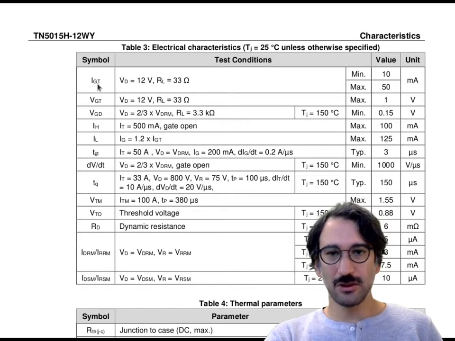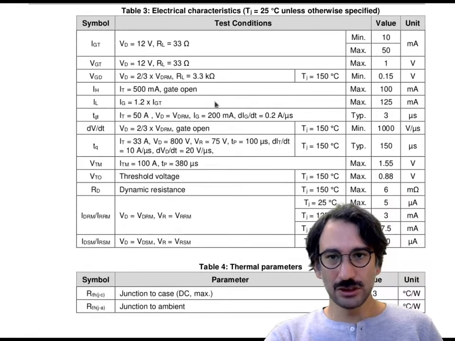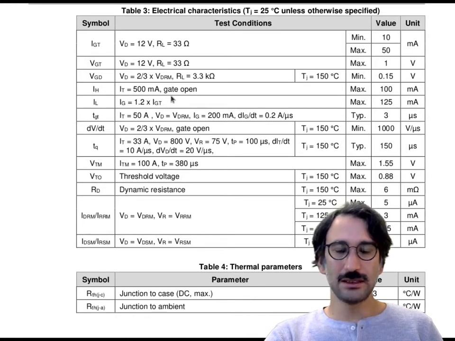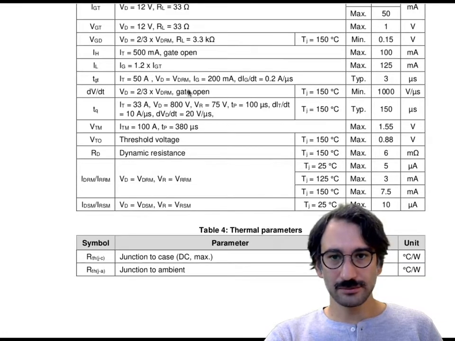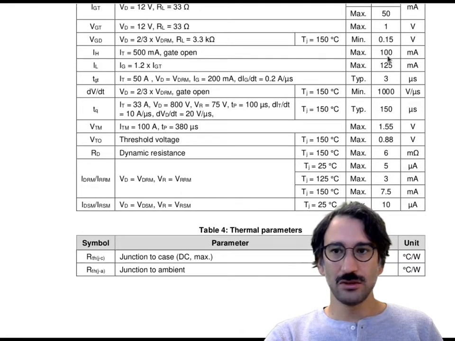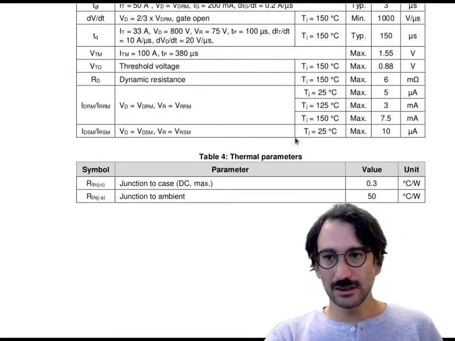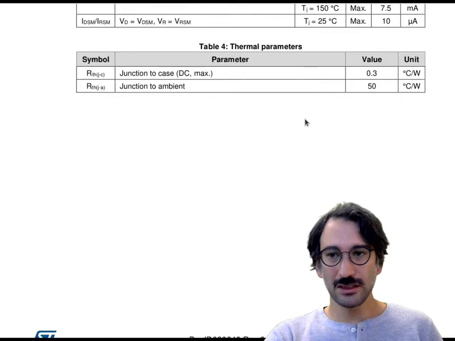This is the required gate current. Sometimes I think 10 milliamps is okay, but they are suggesting 50 milliamps. This is the gate voltage and so on. Usually, thyristors are not voltage controlled, but current controlled devices, so your gate driver needs to supply the required current. This is the latching current, and this is the holding current. In order to keep the thyristor on, you need to have 100 milliamps already flowing, not through the gate, but through the main terminals of the thyristor. There are some other things we should discuss later this semester.